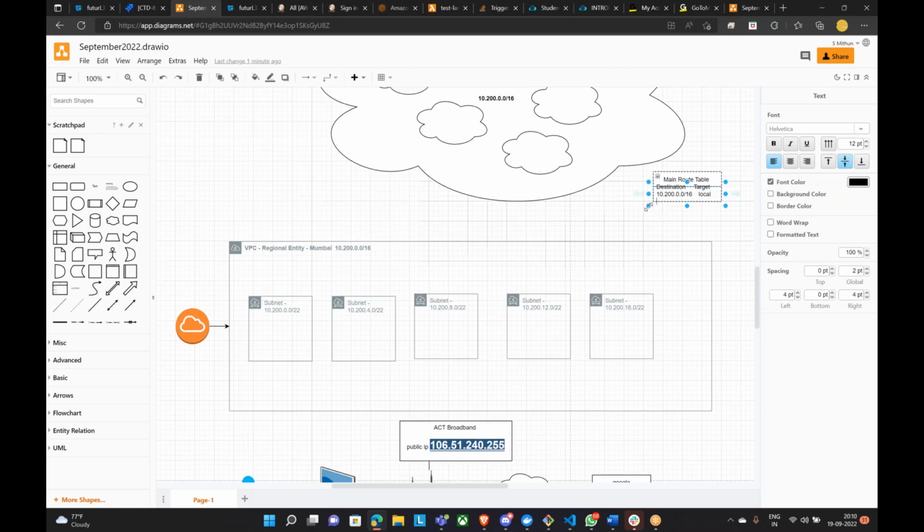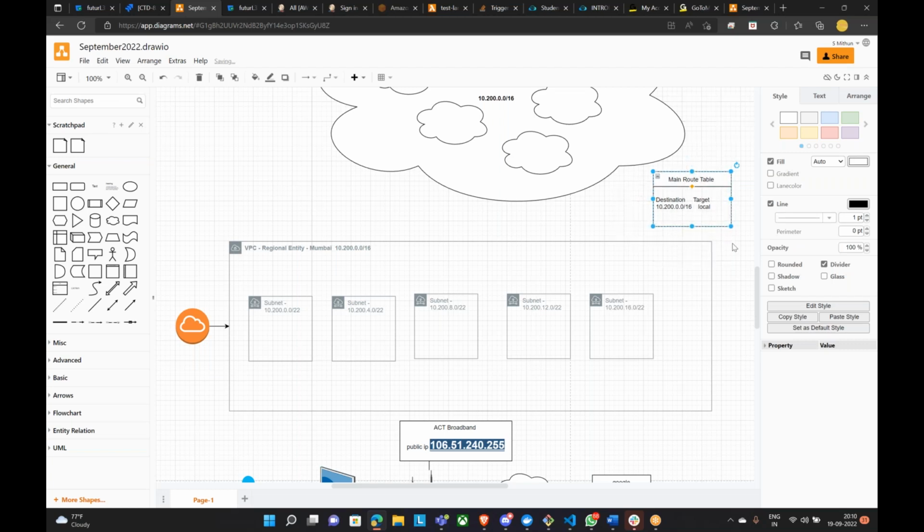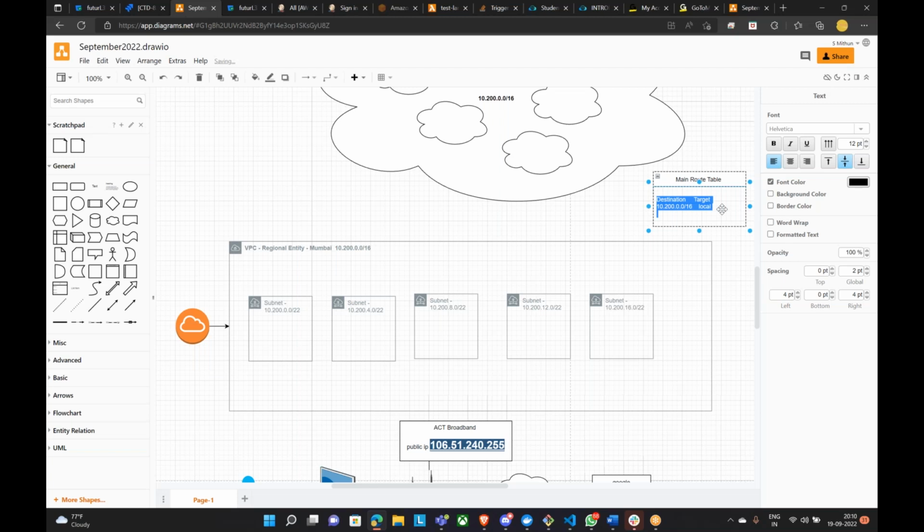Okay, and what we discussed, see, just by simply adding the information, it will not work out. You need to add the internet gateway also in the routing table. So 0.0.0.0/0 and our IGW ID.